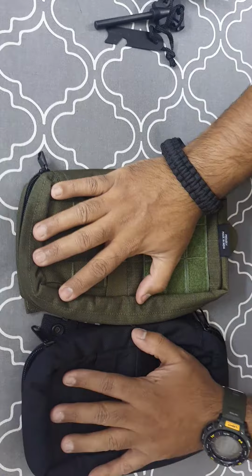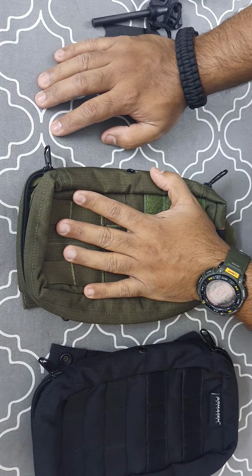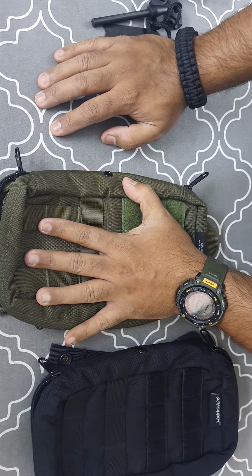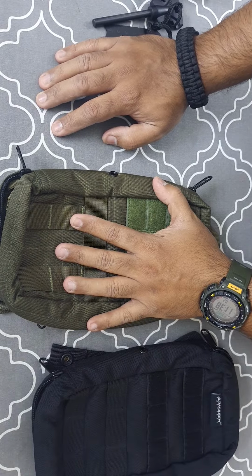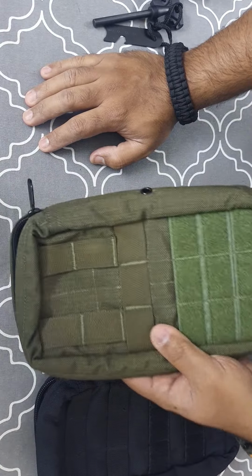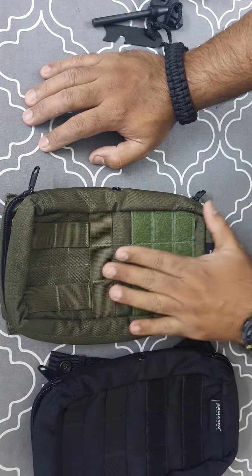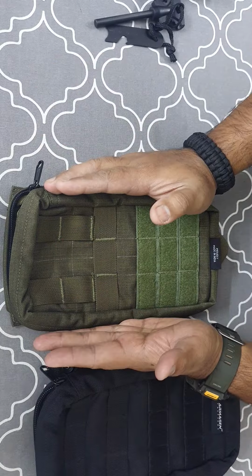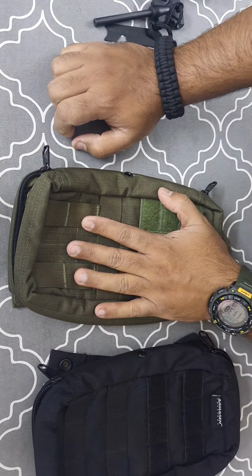So this is basically the Mark II, which is now available. It comes in 3 different colors. So if you're looking for an EDC pouch which you can carry along with you for your trip, or on an everyday basis, or even use for storing your EDC items, this is a superb option available for you. And it's made in India, made with high grade nylon. It's not going to tear that easily. It's going to last you for a long time.